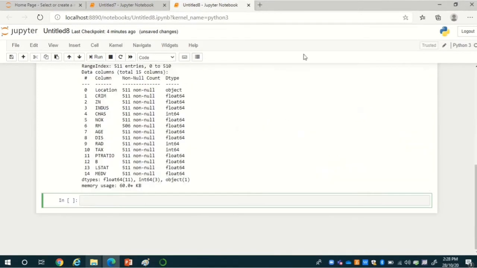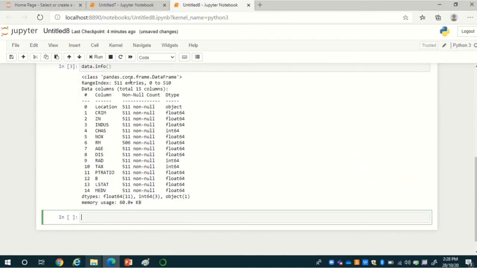It tells you that it is of class Pandas data frame and it has 511 rows with index 0 to 510 and it has 15 different columns. These are the values, and the type of each variable: location is object, crim is float, etc.